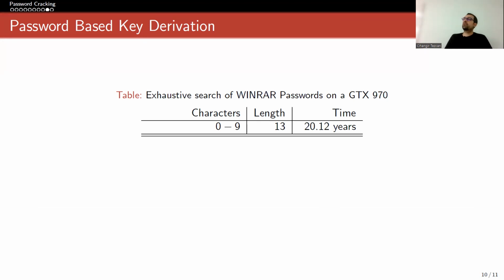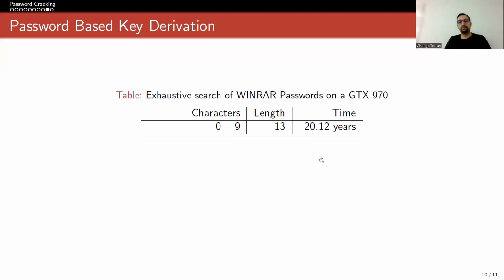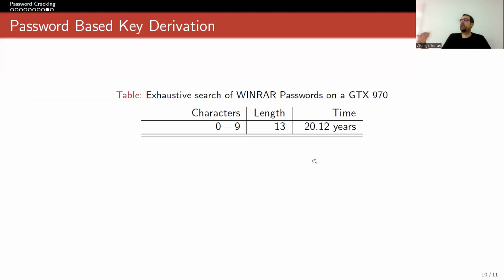So WinRAR actually is a compression algorithm, I know, but if you choose a password, what WinRAR does is, first it compresses your file, then encrypts it with AES 256. And that key is generated from here, okay? This function, but this time you put in SHA-256, and here you write this number, okay? And the SSID, of course, in that sense, is the salt value that is randomly generated at the time.